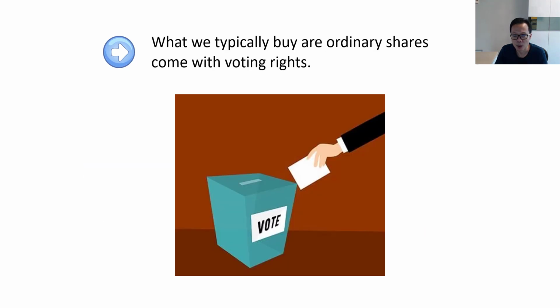The shares of these companies are usually held by a private group of individuals or some other business entities itself. Well, there are also different types of shares. Okay, there are ordinary shares, there are preferred shares, there are redeemable shares. But the type of shares that we usually buy and sell on the stock exchange are the ordinary shares. They also have another name, they're also called the common shares. Alright, so these shares come with voting rights that let the shareholders vote on important corporate decisions. And of course, the more shares you have, the greater the weightage of your votes.